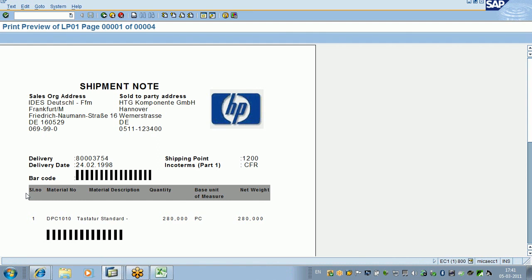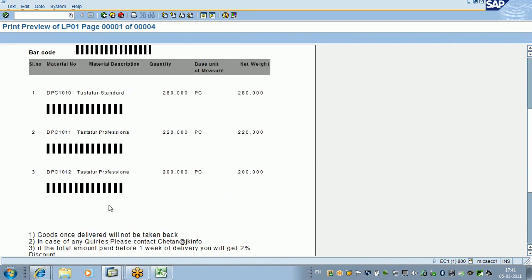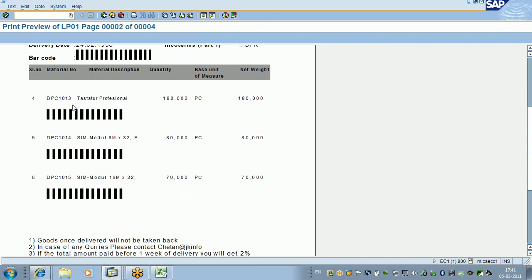Now if you observe, only 3 items are there. Fourth item is not coming here. Fourth item completely will come in the second page. Okay, so this is how you can use protect and end protect. If you want to get the particular number of lines together, you use protect and end protect. Clear? The protect and end protect command? Yes, sir. Okay. Yes, sir.